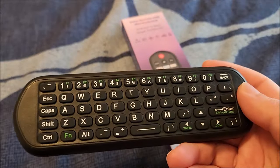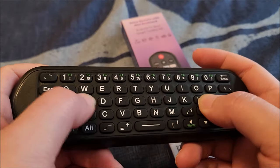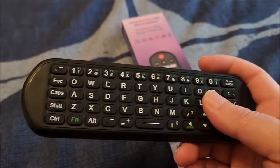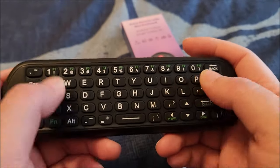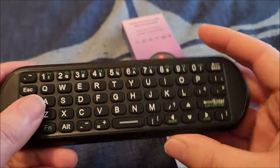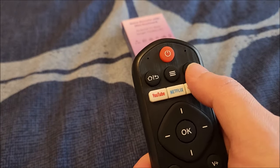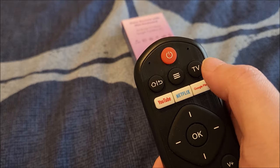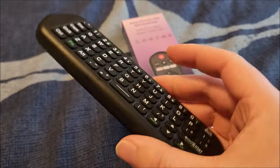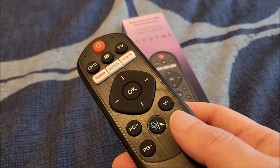Additionally, it has a full keyboard on the back — rubber dome tops with snap clicky domes underneath — and it feels fantastic to type on. You can type decently fast and the tactile feel is great. Having the arrow keys is a nice touch. On the other side you have a TV button which lets you switch modes.